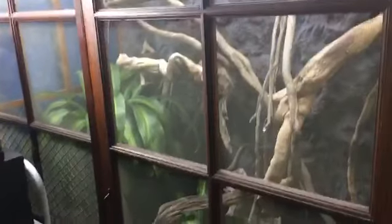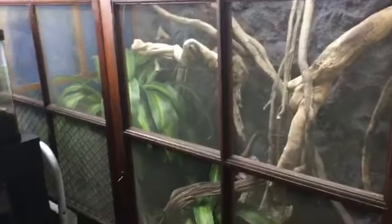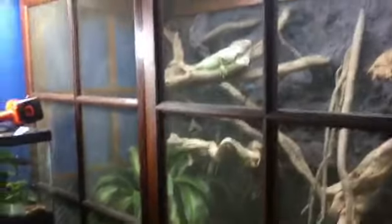It'll keep Charles in and all that stuff closed, and I think it matches because the door handle is black and the silver on there matches these, so it's almost like we planned it. So I hope you guys enjoyed. We put locks on the iguana's cage so the iguana can't get out, and he's been loving it in there, so I'm sure he's all right with staying in.